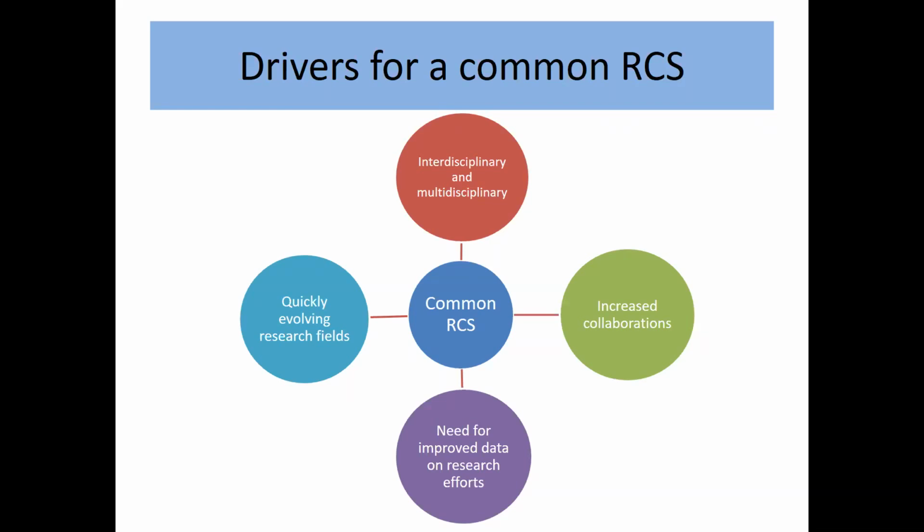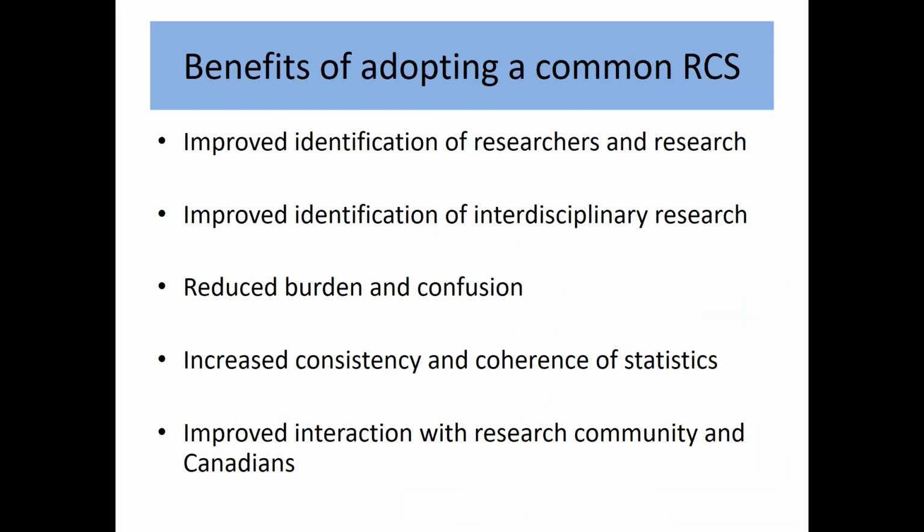And I think we are all in agreement that we're in a day now where we can't just make changes, we need data to support this. So with better data would also come better support to the research community. Acknowledging also that one common classification is not going to solve the world, but I think it will improve better identifying researchers and research.